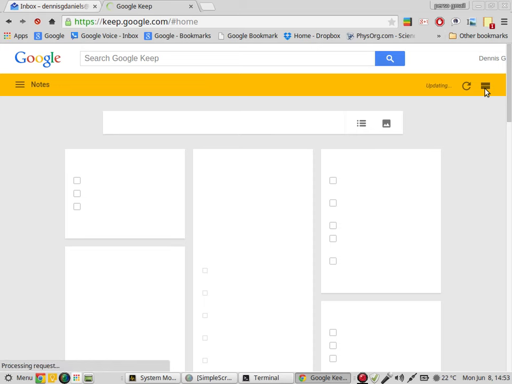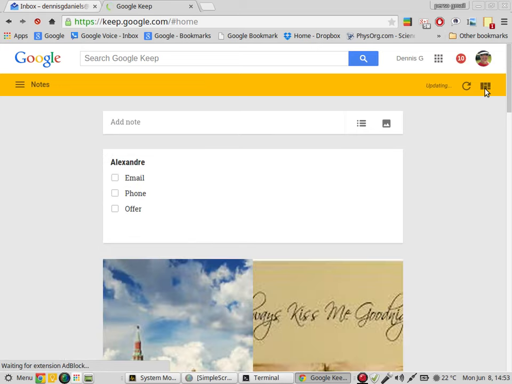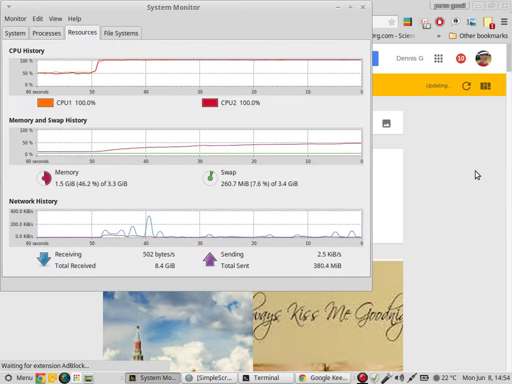I'll switch this view to column view. There we go. Alright, so now we're in column view. And you'll see that it's still loading down here on the side. Now I'm hitting the arrow key to scroll down, and it's not responding. Let's take a look at our CPU maxed out.